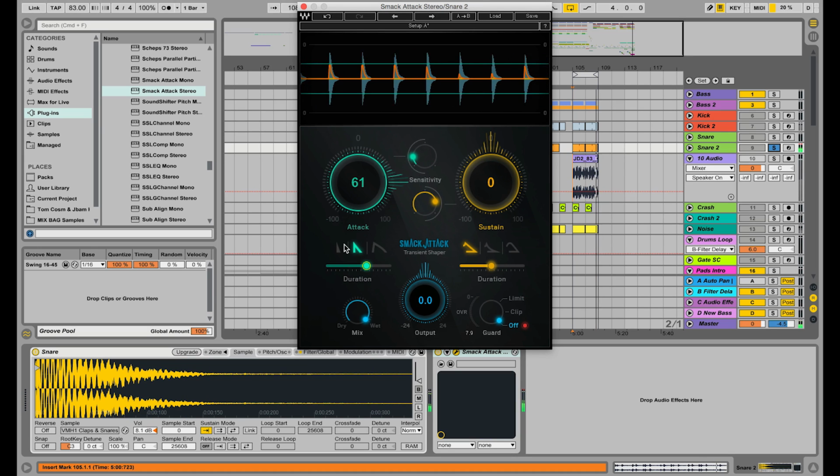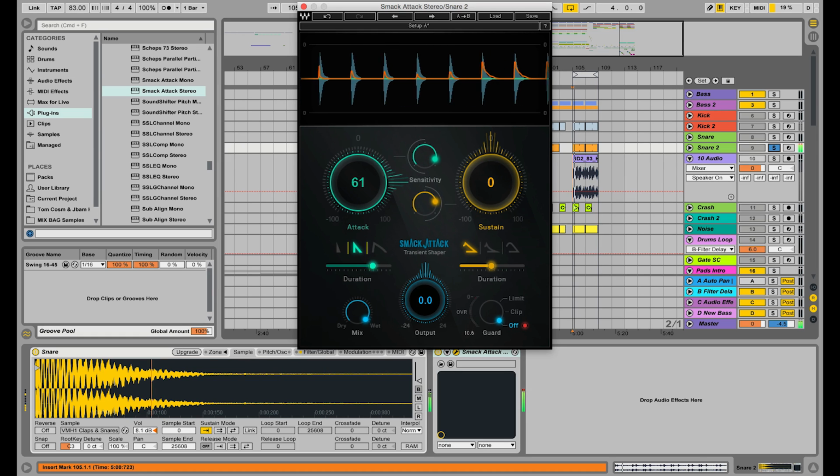What we could do is use the needle mode, and now we can see that we have a much sharper snap. If I bring the duration back, you'll see it's really quickly just hitting on the very beginning of the transient and then going back to its normal position really fast. And the blunt mode, it's not going to be very good in the snare example, but just to show you what it looks like anyway.